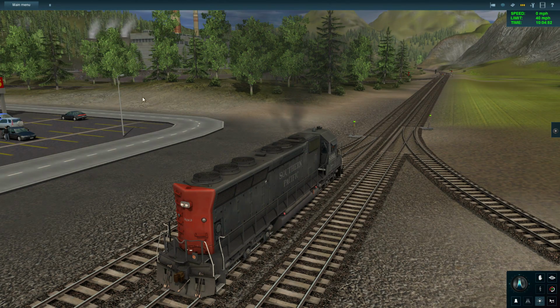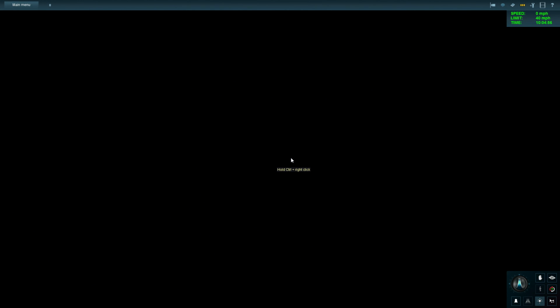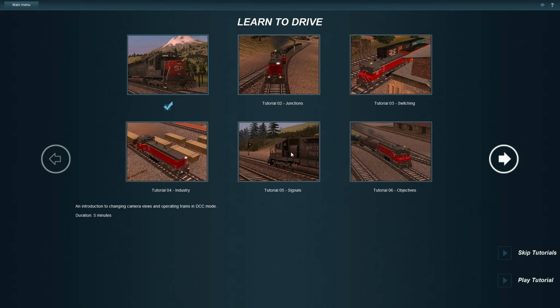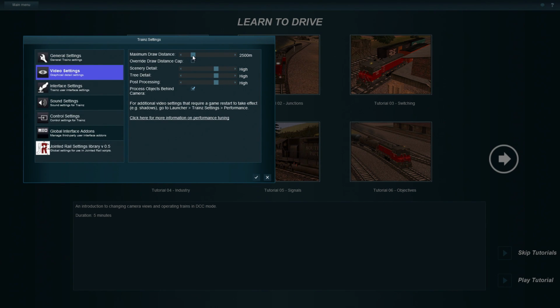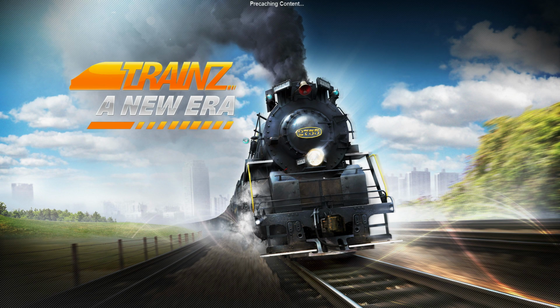Congratulations, you've completed this tutorial. Fine, okay, brilliant. So we've got the basics of DCC. Let's go through a few other tutorials in this first look. What I'm also going to do is I think I've got the frames that I can draw a little bit more here, and maybe add tree details, fine. Let's see what happens here. So we're going to go for junction switching. Let's see how many of these we can get through. Maybe 2 or 3, maybe 4.